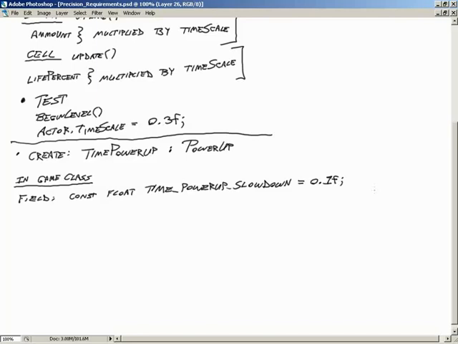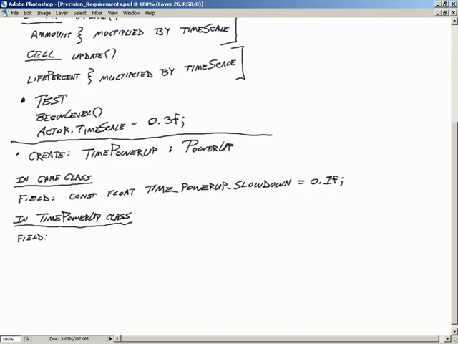Okay, so once we have that done, now let's go ahead and shift our attention back over to our new time power up class. And back over in the time power up class, first thing we need to do is create a field.